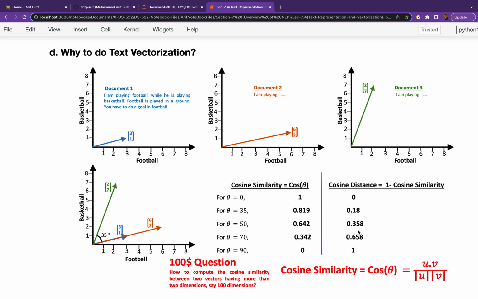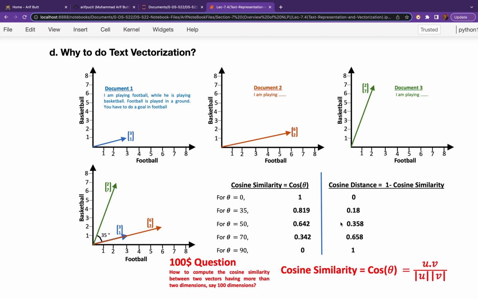And this is also shown in this table. Do note that when the cosine similarity between two documents is 1, the corresponding cosine distance is 0. And when the cosine similarity is 0, the cosine distance is 1. I hope these two columns are making sense.